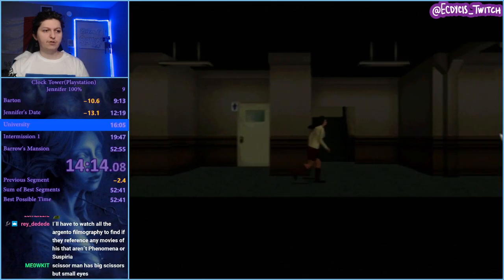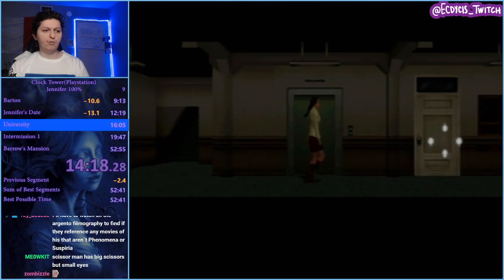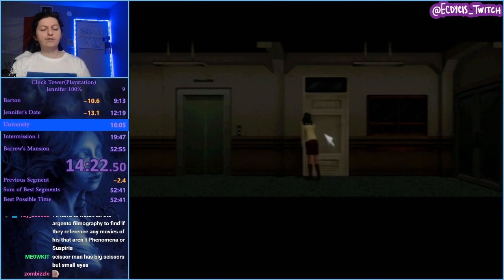Come on. Good job, Jennifer. We're going to the elevator, roughly, because this room will have the next key we need. She's going pretty slow, but this is fun. So, Jennifer's chapter is actually really quick. All you need to do is escape.